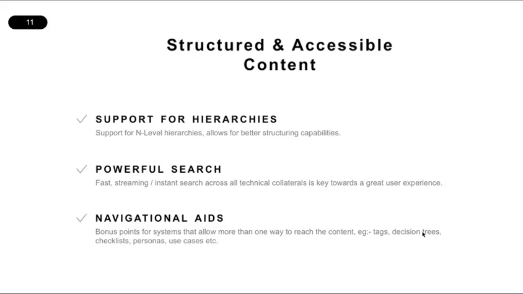Next comes some sort of a search mechanism, which is fast streaming, instant search, the ability to stream results instantaneously as the user is typing the keywords, or systems that handle typos by default and can return results even as the user makes typos. And maybe the future of this is all voice enabled too. So maybe having a voice UX to your overall CMS from an end user perspective is also quite critical in terms of accessing the content.